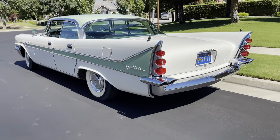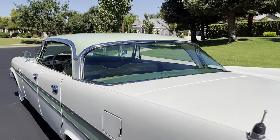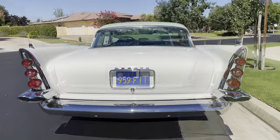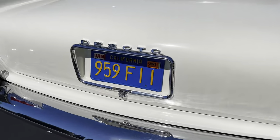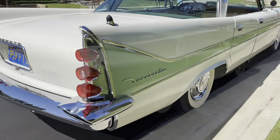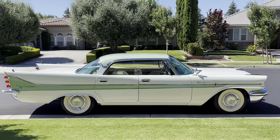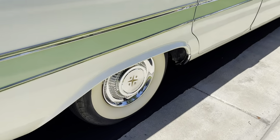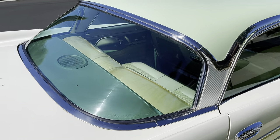Dual exhausts — well, actually just dual. Look at that beautiful roof line on this four-door hardtop. You are looking at one of the best surviving examples of a survivor-class '58 DeSoto you will ever find on this planet. Just 30,000 original miles, preserved in near-perfect condition. And look at those beautiful colors — the white, the sage green — every detail is well preserved, including the gold in the center of those wheel covers.